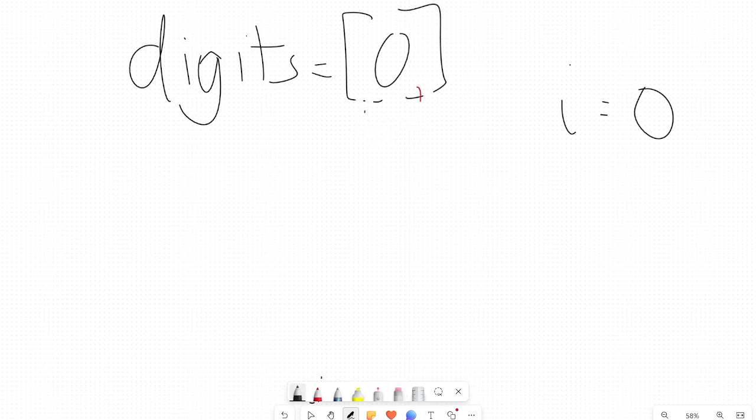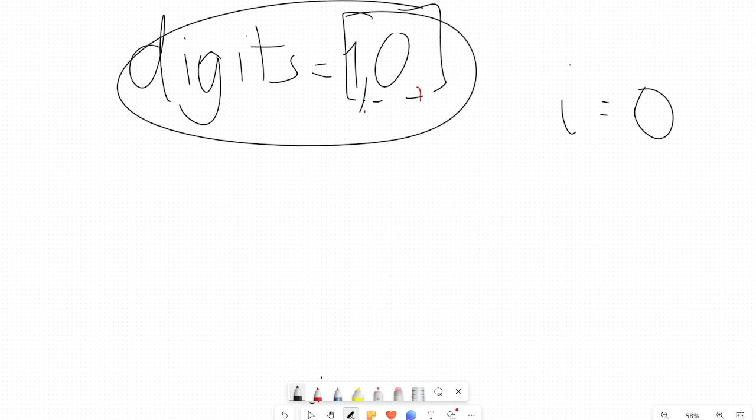So what we do is we unshift, which means we set an element at the first position, and we always set it to 1. Because if we add 1, we know that the max that 9 plus 1 can be is 10. It can't be more than that. So we can't add a 2. So we just add 1. 10 is the result. That's correct. 9 plus 1 is 10.